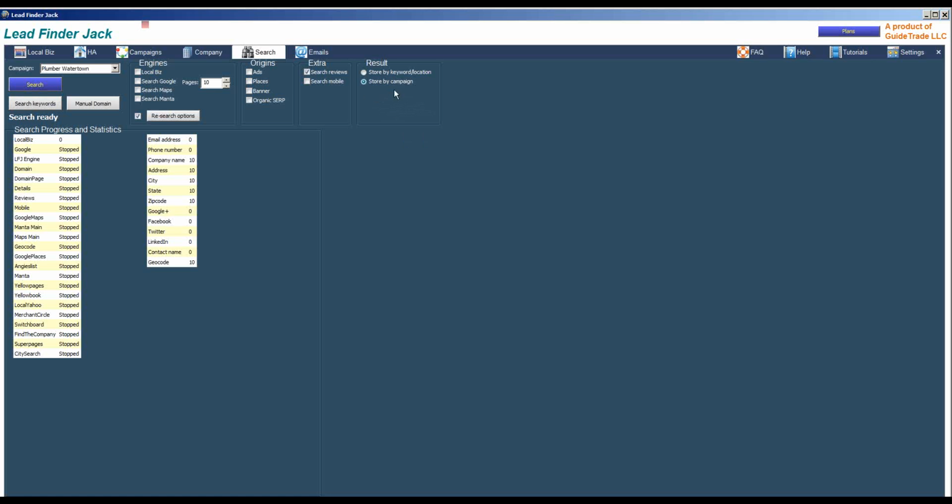You store the information with a campaign. But say if company A is found in campaign 1 and company A is also found in campaign 2, it doesn't matter. It's the same data. So why do I need it searched twice? So you share that information. Okay? So that's an option.